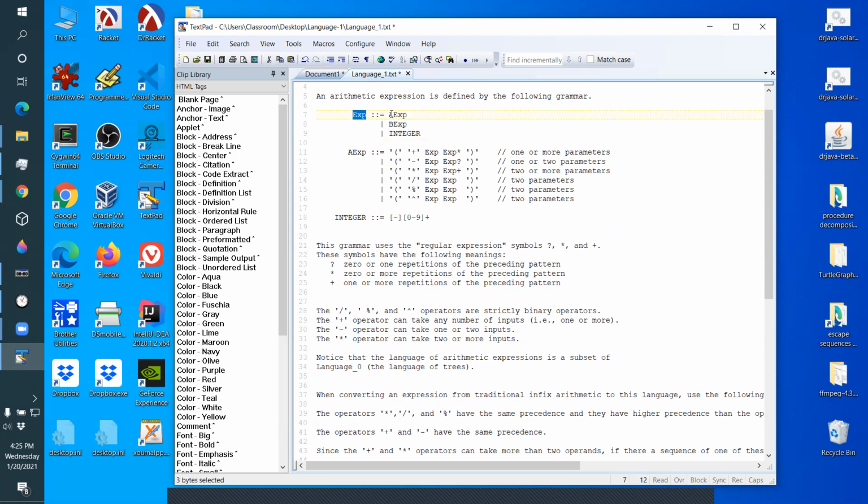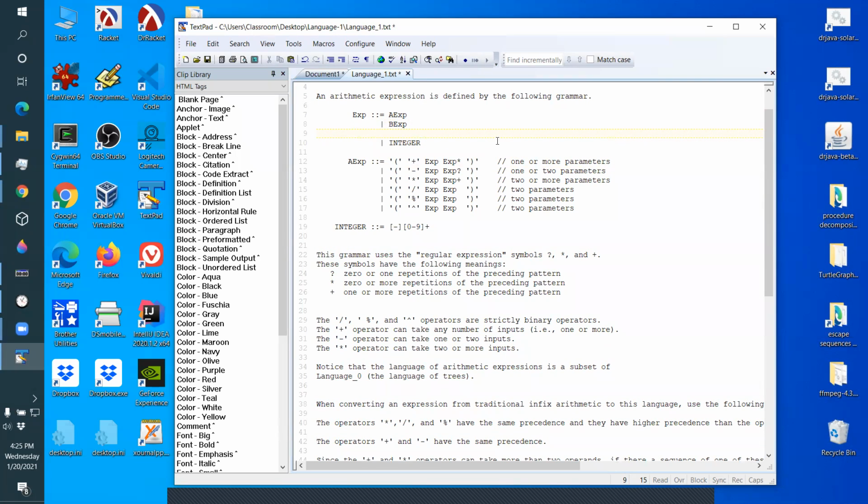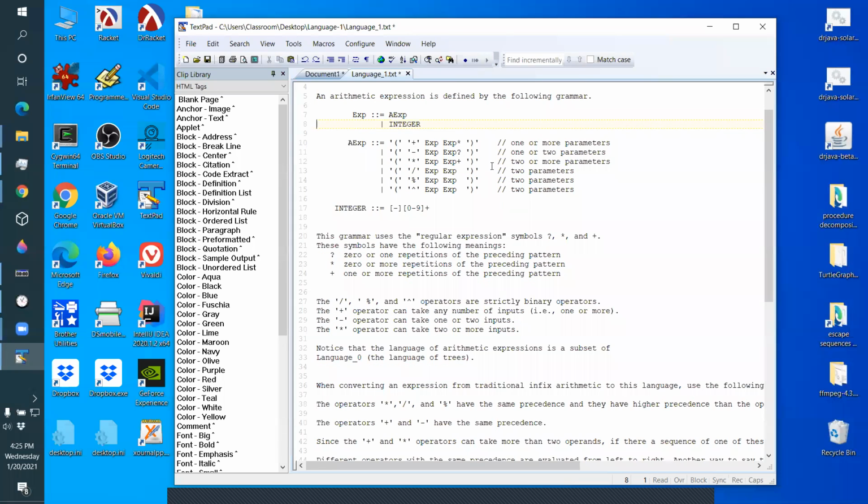An expression can be either an arithmetic expression or a Boolean expression. Later on, it might include, say, a floating point expression, or we can build the language up into a more elaborate language. So eventually we'll get multiple kinds of expression as the language grows. Right now, an expression is arithmetic or an integer, but an integer is an arithmetic expression, so it's a little bit indirect, because these two are a little bit redundant. An integer is an arithmetic expression. Okay, all right.